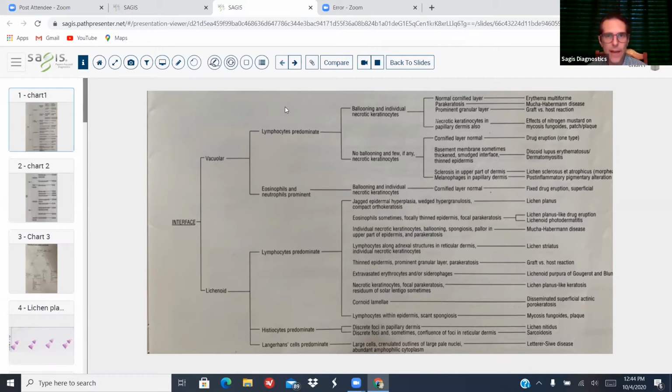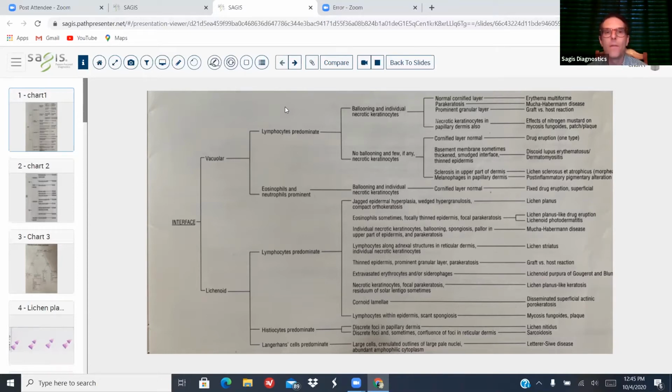And so this first slide that I have up here is taken from the book in the second edition in 1997. The first edition of Bernie Ackerman's book, called The Gold Book, came out in 1978, and it really did revolutionize pattern recognition for inflammatory dermatoses. He updated the book in 1997. They call that the Silver Book, and that's where these algorithms come from. Really, this book is invaluable for differentiating everything from psoriasiform dermatitis to spongiatic dermatitis to panniculitis. But today we're going to talk about interface dermatitis.